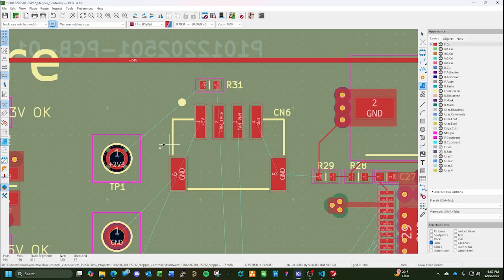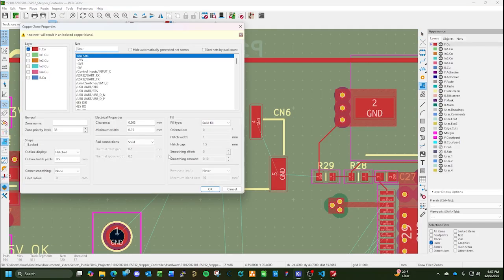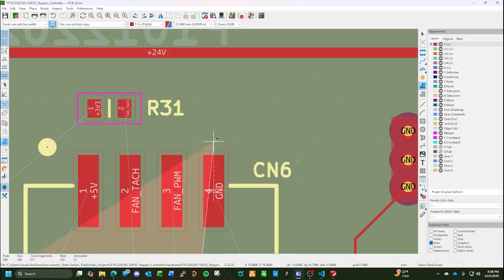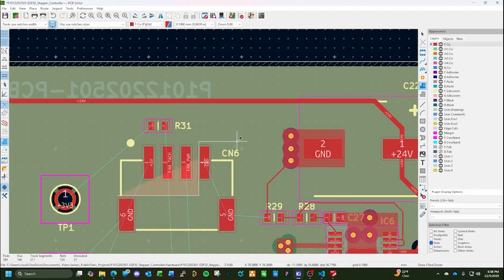I'd rather have that and deal with it down the road than have these guys break off because they had nothing really holding them in place. It's much easier just to do things like this. You know, we got the room.